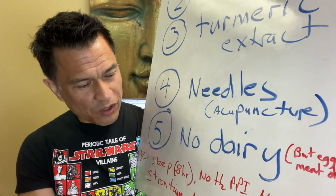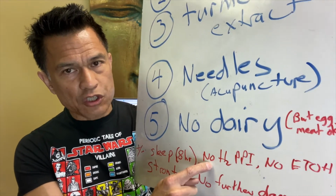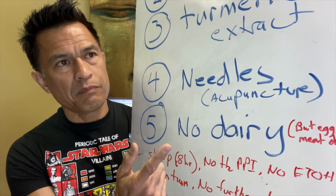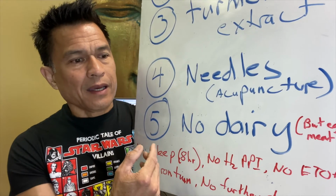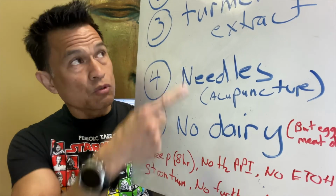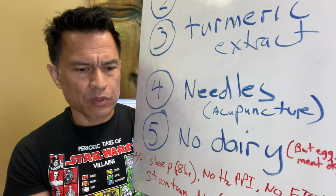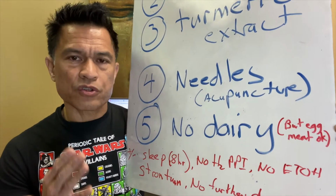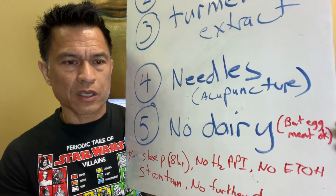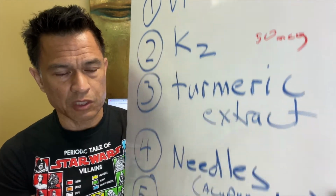Nobody likes water. Also, the other thing is don't take any H2 blockers. H2 blockers are Pepcid, Tagamet, Zantac. If you have reflux or acid, because they block the absorption of these guys here. Same thing with PPIs, so omeprazole, Prilosec, Axid, Pantoprazole, all those acid blockers that we use for reflux, they decrease acid. When you decrease acid, you can't really absorb these vitamins properly.